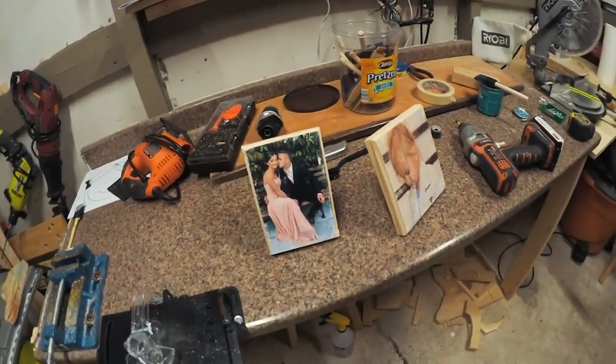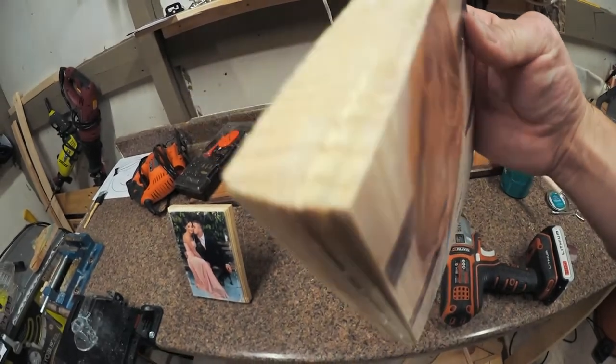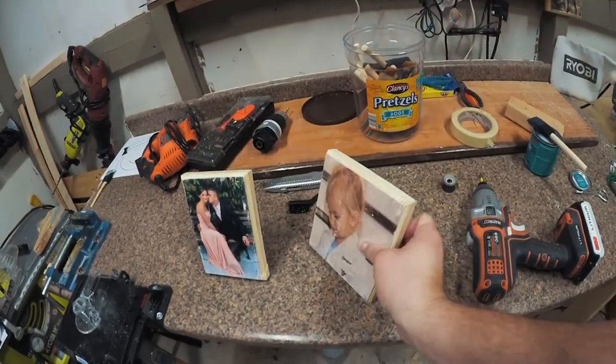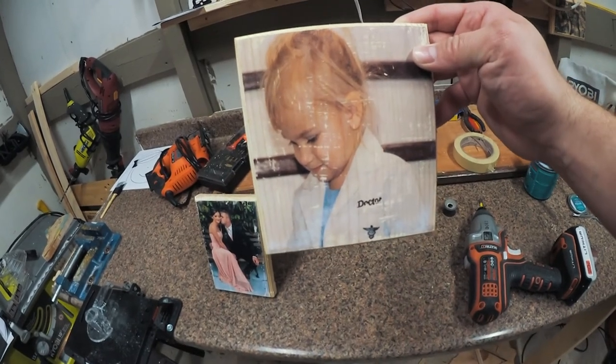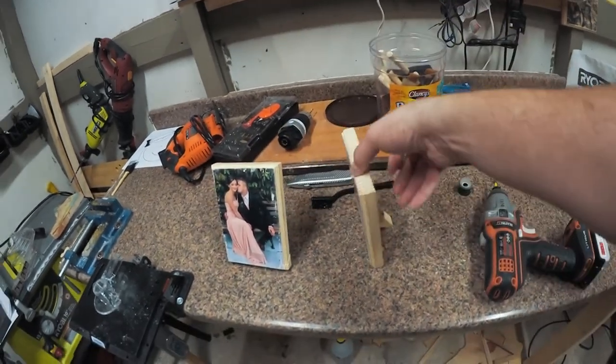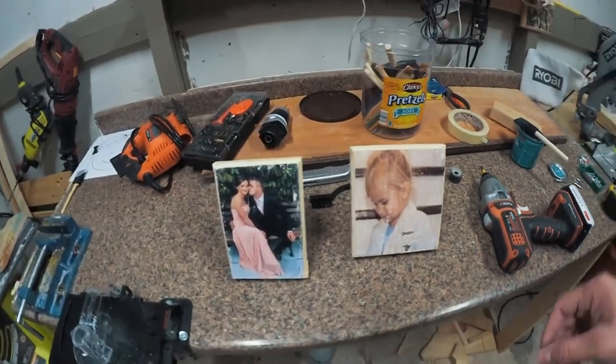So here are the pictures. I did the little edges right here. They look okay, not bad. The pictures could have used more, I think, either Mod Podge or maybe more time to dry. Put these little kickstands in the back just so the pictures can stay up.